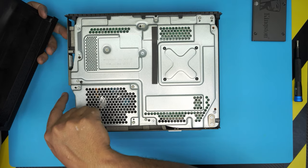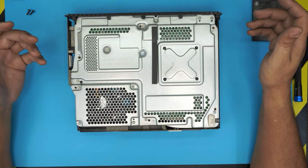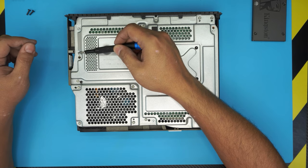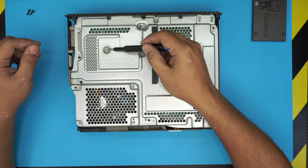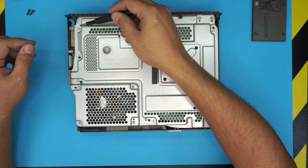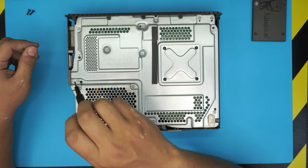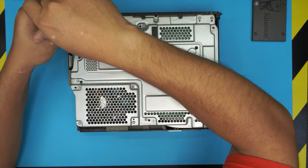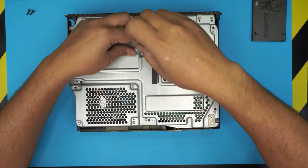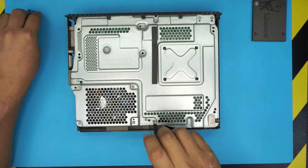If you try pulling it like a drawer you're going to damage the plastic or the Wi-Fi board. Now, down here there are a whole bunch of screws, but the only screws we're going to remove right now are the white flat-head screws. You can see how these ones have rounded corners — the ones we're removing have sharp flat corners. We're going to remove six of them: starting from this corner, these are the long screws — one here, one beside it, one in the middle, one in the corner, one all the way at the back, and one right in the front middle.